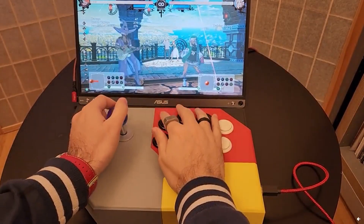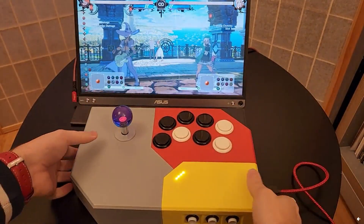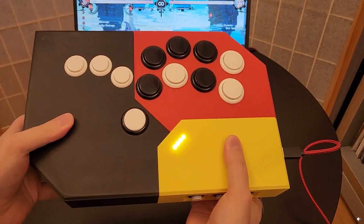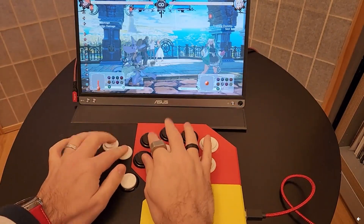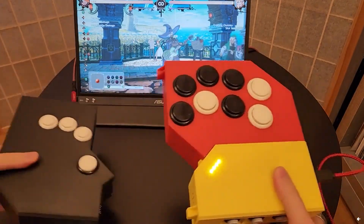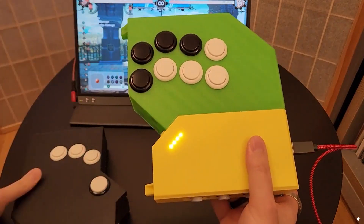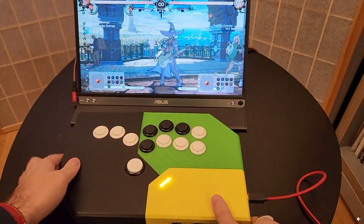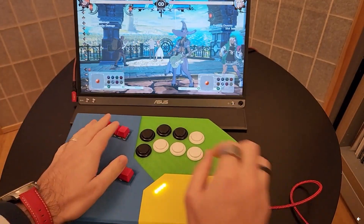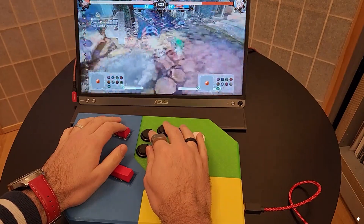While poking around Reddit, I found this modular fight stick by SteeGuys. There's a central brain unit in the lower right segment and two other segments for control inputs. Each segment is held together with magnets and some 3D printed hooks, and you can pull the thing apart and snap it back together in the configuration you want — whether you want a standard layout, buttons instead of a joystick, or mechanical keys. It's even crazier that it manages the different inputs on the fly, even in the middle of your game. There's not a whole lot of detail yet, but the creator has plans to open source the project sometime soon.